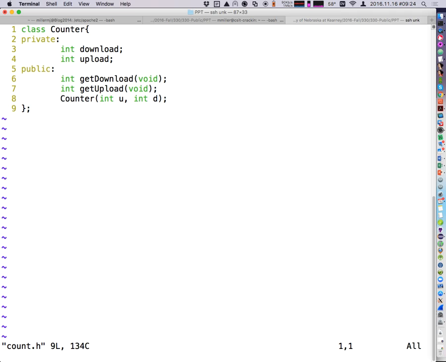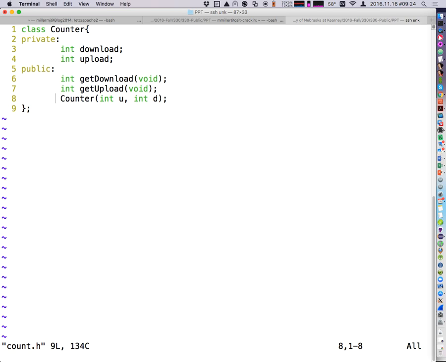All right, so we can see the keyword private with a colon, and then we list all the things that are private to that class. And then we can see things that are public. In mine, I only made things public that were functions. You can see the functions because I have little parentheses around them, so that means they're functions.